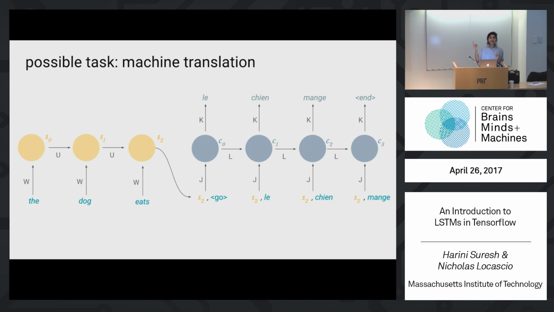So notice here, again, that we're treating the last cell state as a representation of the entire source sentence. Basically, what that cell state has to do is encode the core meaning of the first sentence that we saw, because from that, it's able to produce a sentence in a different language that means the same thing.